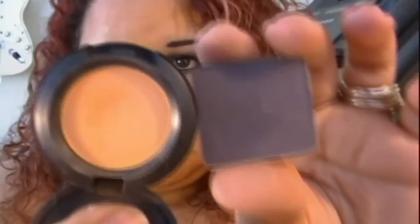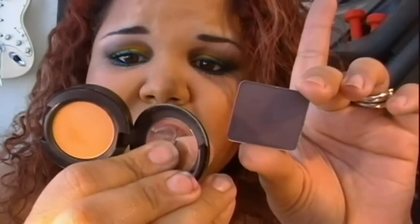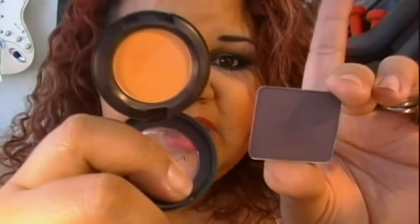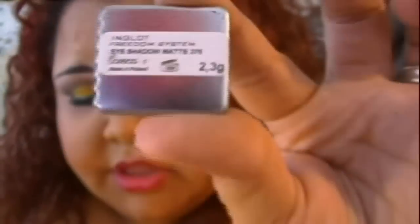So as far as the shadow goes, like I said, they're pretty big. I'll show you them in comparison to a MAC shadow. With a MAC shadow, you're getting 1.35 grams, and with this you are getting 2.3 grams, which is awesome.